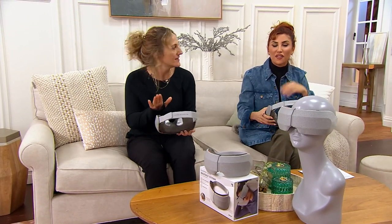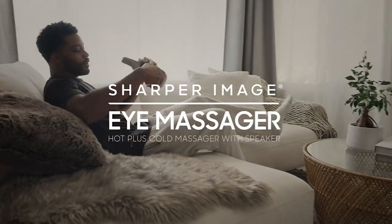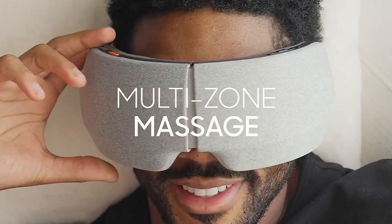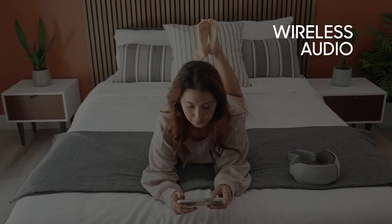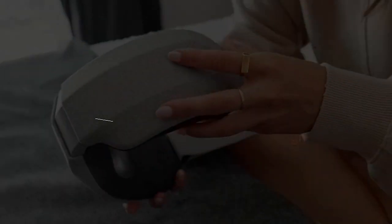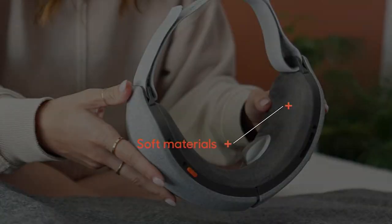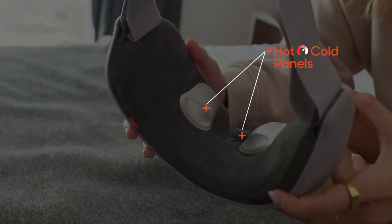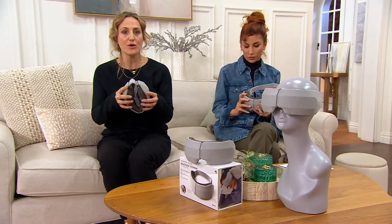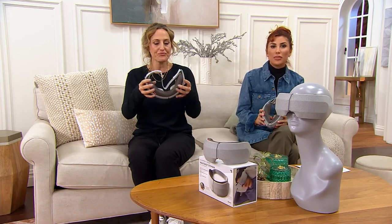It says eye massage but it's really the parts of your face where you get the stress. You can see the model here putting it on — I definitely recommend laying down or leaning back. This has wireless capability so you can choose from nine different soundscapes it comes with, or connect your phone and listen to your favorite podcast, meditation app, or your own music. The hot and cold panels are totally optional, and it's portable — great for planes or travel. I just put it in a little silk satin bag.